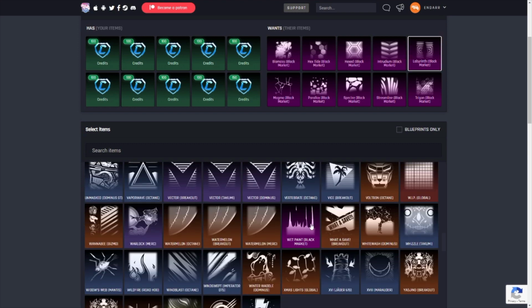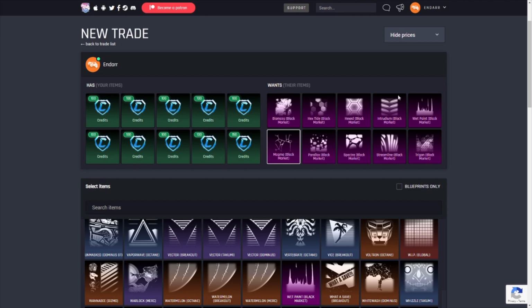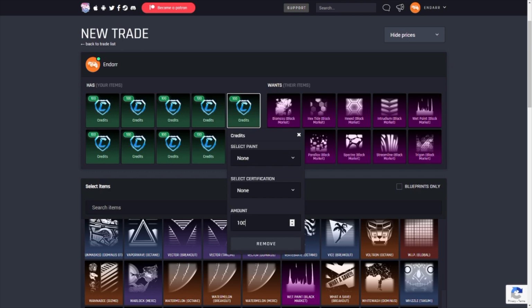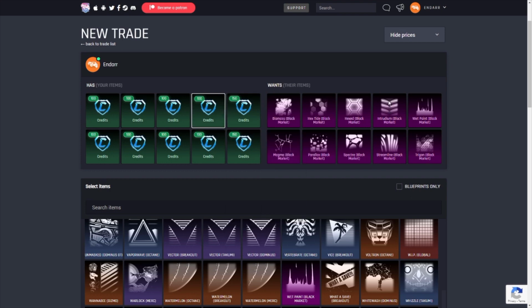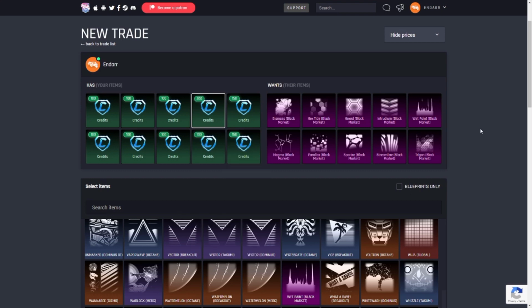Actually, I'm going to replace Labyrinth with wet paint, because I know Labyrinth's 200 to 300 at the moment and wet paint's a little bit more, so we'll use that instead. The wet paint, which we looked at, was 250 to 350, so again we're going to be offering 150 for this. We looked at Intrudium. That was 300 to 400 credits. We're going to be offering 200 for this one. That's all you guys need to do: go on RL Insider, find the prices of these black markets, and then underpay for them.